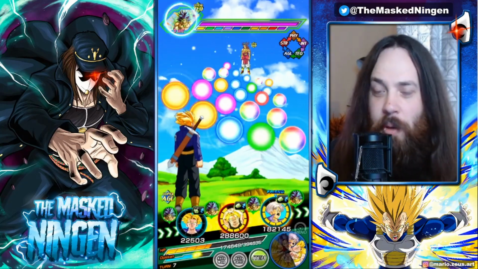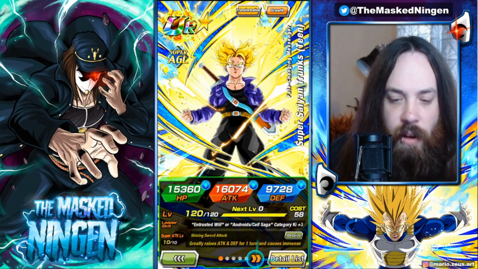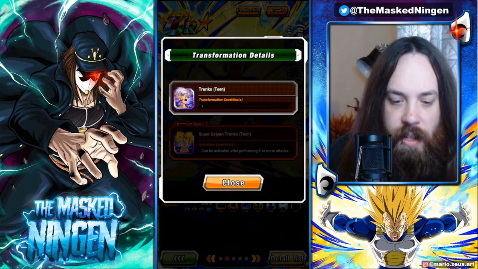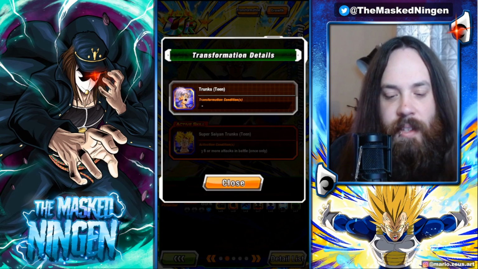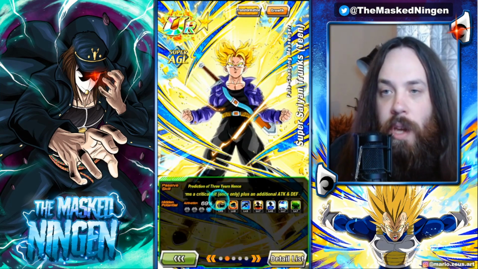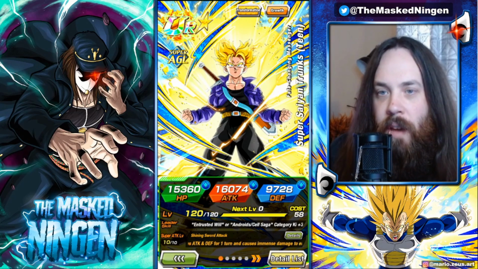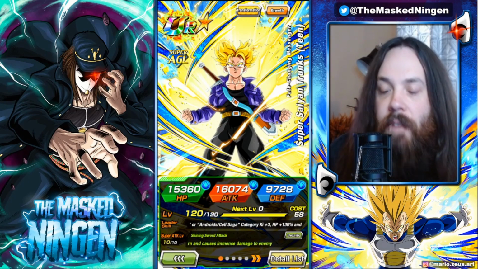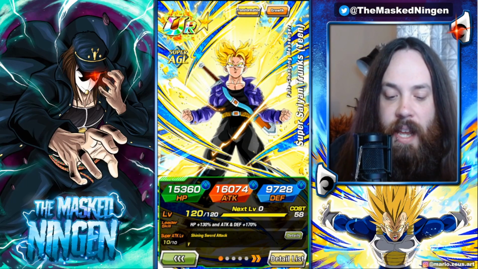Yeah, the animation is super cool, but anyway, now that we're transformed into Super Saiyan Trunks, I should have shown his actual transformation condition, but it's after performing 6 or more attacks. So with the best RNG, on turn 1 in his base form, you can only attack 5 times. So if he appears on turn 1, you can never get the active skill, the transformation, on turn 3. So the earliest you can get it is turn 5.